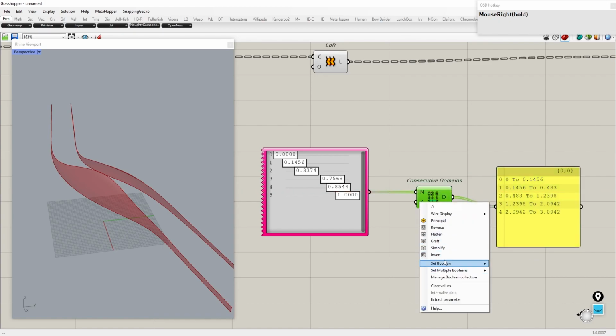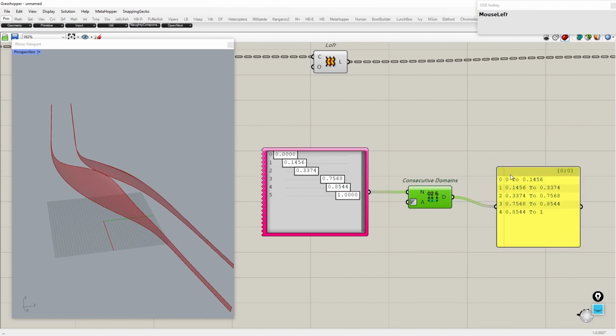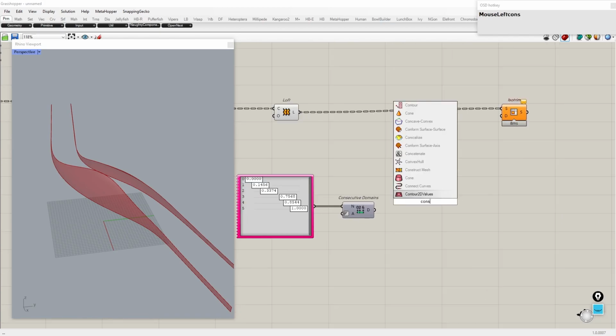By default, additive is true. That means the domain values are added to the sum total, so invert the boolean. Next, by using Construct Domain Square, create U and V domains.